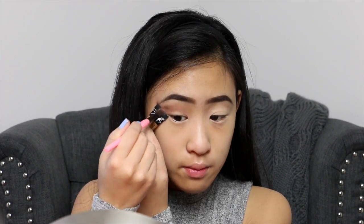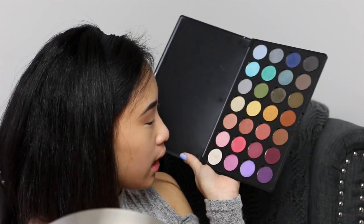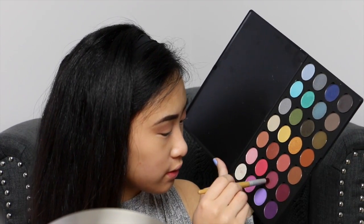This brush is kind of trash. If you want to get a winged out kind of look or an angled look, you can take the end of a tube of makeup or something and blend towards that — just kind of get the product lined up with the edge so that you have a clean line. Since we are doing a rose gold look today, I'm going to take this color called Fine Wine and take a little bit of that onto this brush. I don't know how dark this is going to be because I haven't used this eyeshadow before.